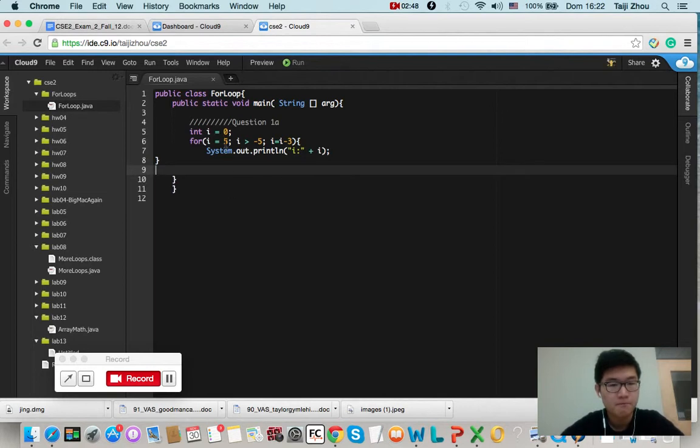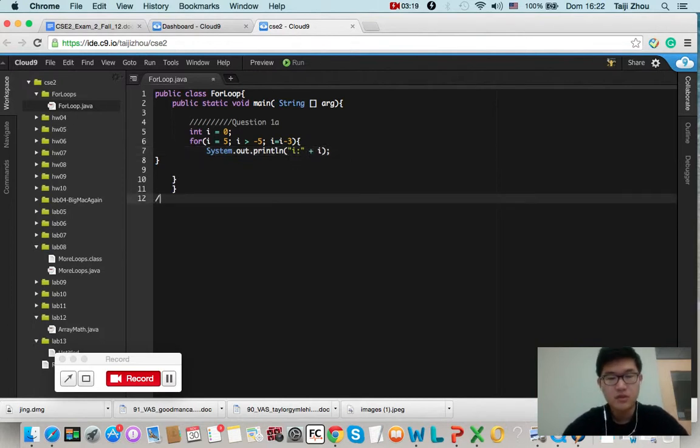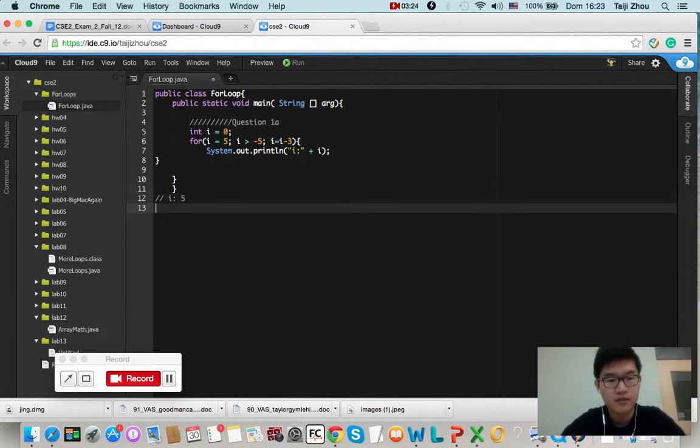In this case, we will start from 5, and we check if 5 is greater than -5, then we print out i and the number 5. The condition is true, so the first answer will be i equals 5.